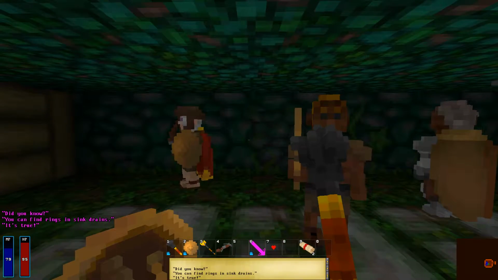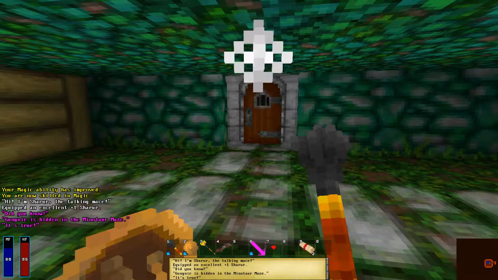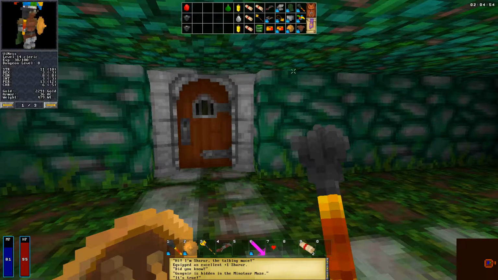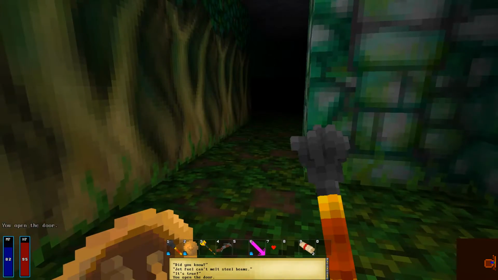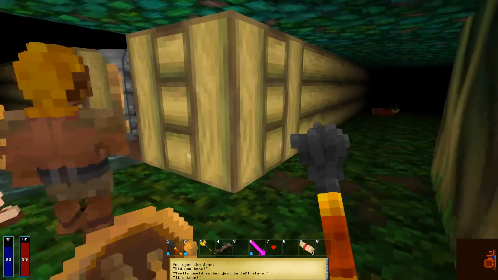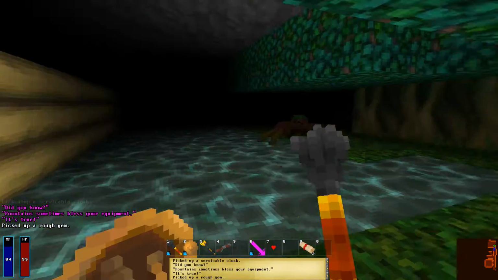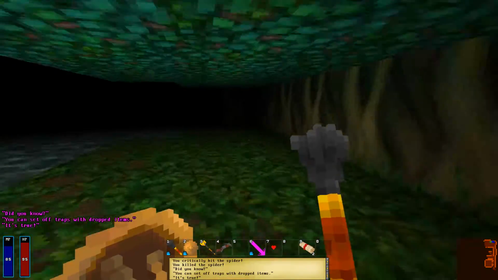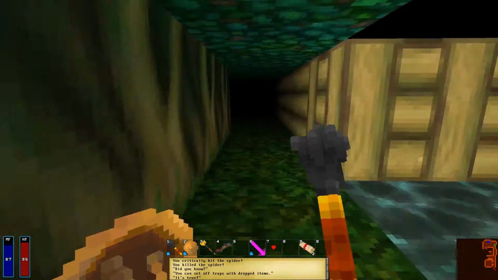Okay, welcome to dungeon level 8. Alright, I got my light going. I think we're good. I didn't give my guys a chance to get involved, but that's kind of a good thing. Thing is, they die so easily.